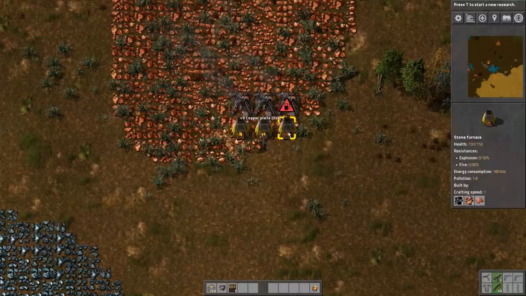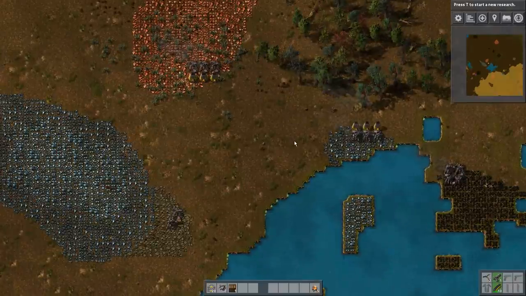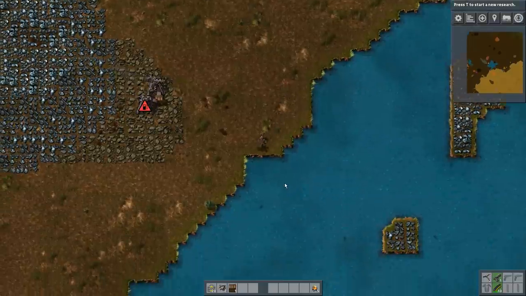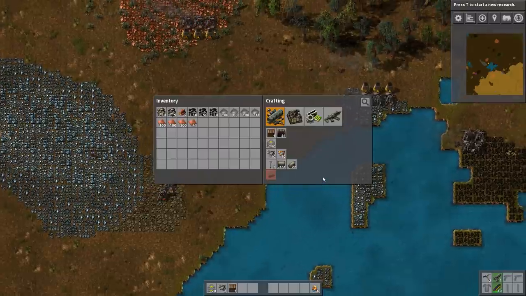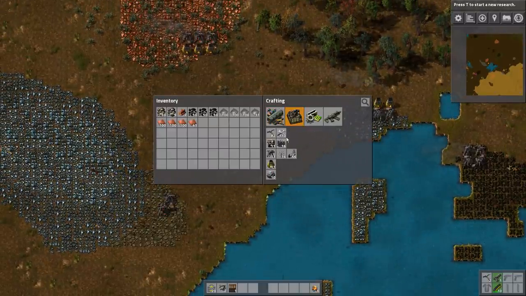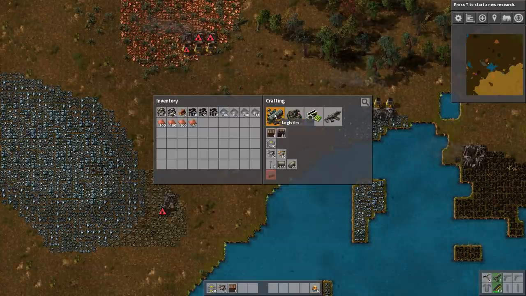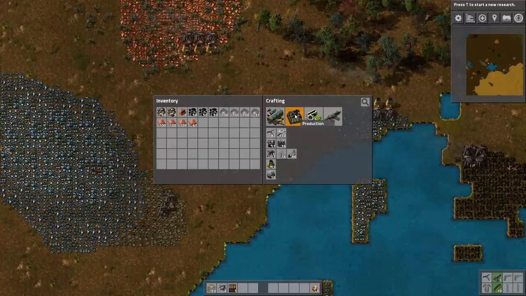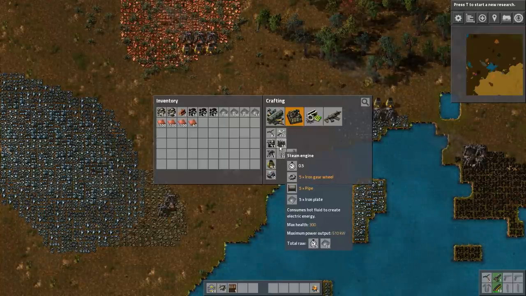Anyway, let's take a look as far as Factorio goes. Yoink, I got a fish. So we need electric mining drills. Those look cool. I want electric drills, and I want inserters. I want all that stuff, but that takes electricity. So, okay, we need steam engines.